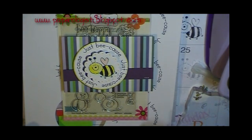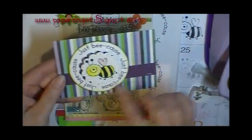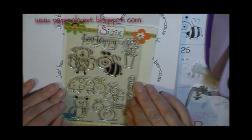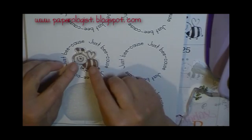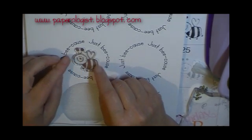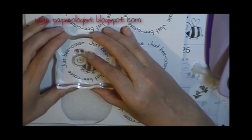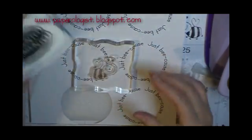The stamp set that I've decided to use is from Sizzix, and I ordered this from Sizzix.com. I'm going to be using the little bee stamp there, and I think they really match the sentiments perfectly. You can see that with sizing the stamp, the bee fits very well. Just adhering them there to my clear acrylic block.